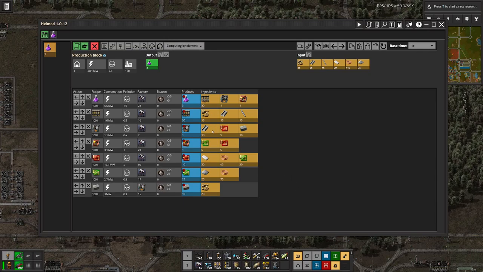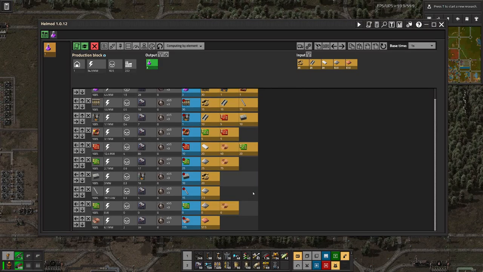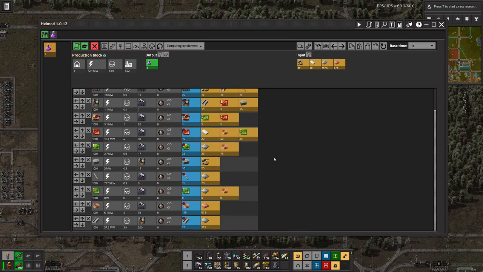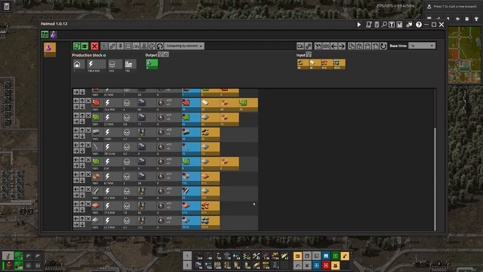We need stone bricks, we need sticks, we need these. Oh, we already have them, and we need those and that and steel. And then copper smelting and iron smelting. And you can see there we have quite high numbers of furnaces.